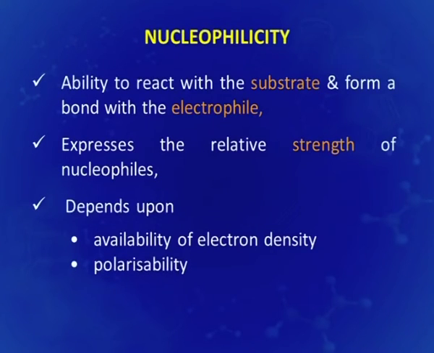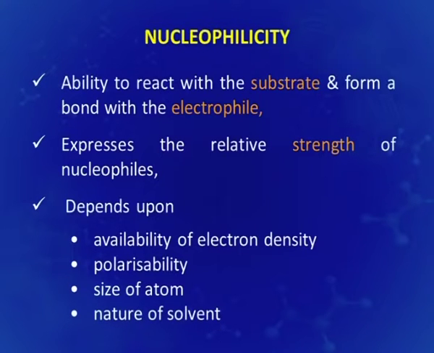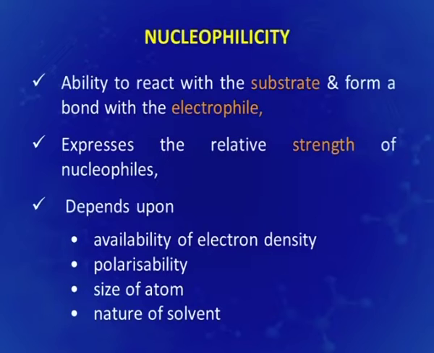Until and unless it has a good electron density on itself, it is not able to act like a nucleophile. Polarizability, which is related to the size of the atom: the larger the size, the more polarizable the atom is and the more nucleophilic in turn. Also, it depends upon the nature of the solvent, as we saw in the case of amines when we were talking about the order of basicity. So, these are the factors which decide the nucleophilicity, as we shall see in a few examples to come.